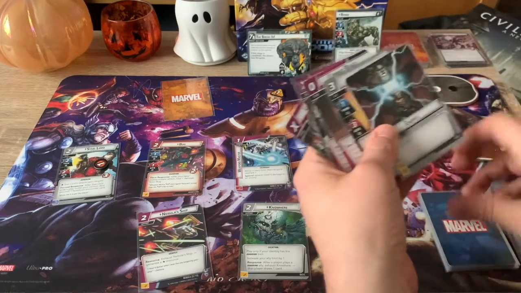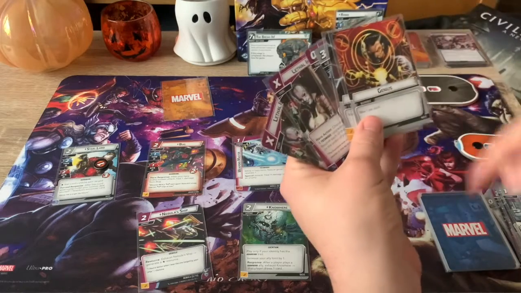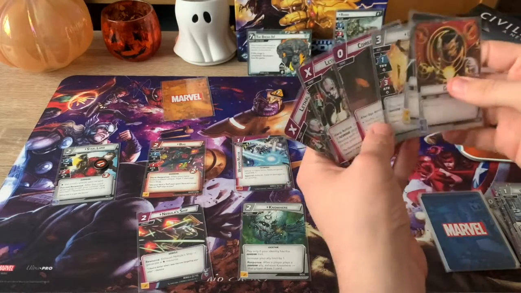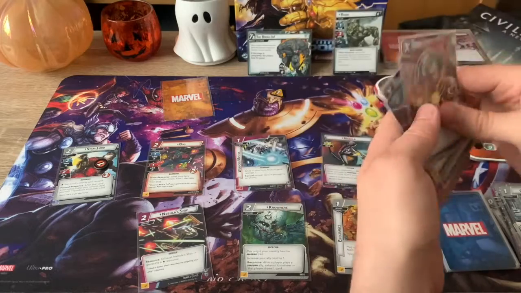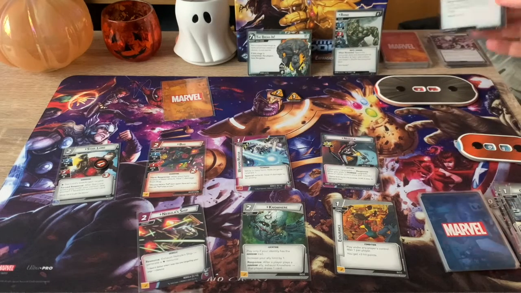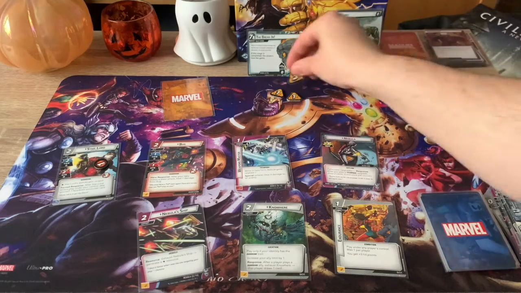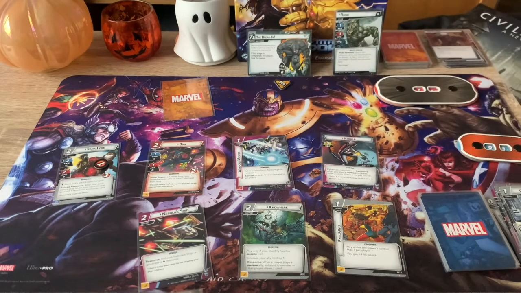3, 4, 5, 6. Okay, we finally got Drax out. 2 extra resources with Drax. Hopefully next turn in Galaxy Energy Sphere or something. Make Drax super tough, doing 5 a turn. Fingers crossed for that. Okay, so 1 on here. He does Scheme for 1, just 1. That's nice and easy. Back on 3, but I've got 2 encounter cards because of Star-Lord.